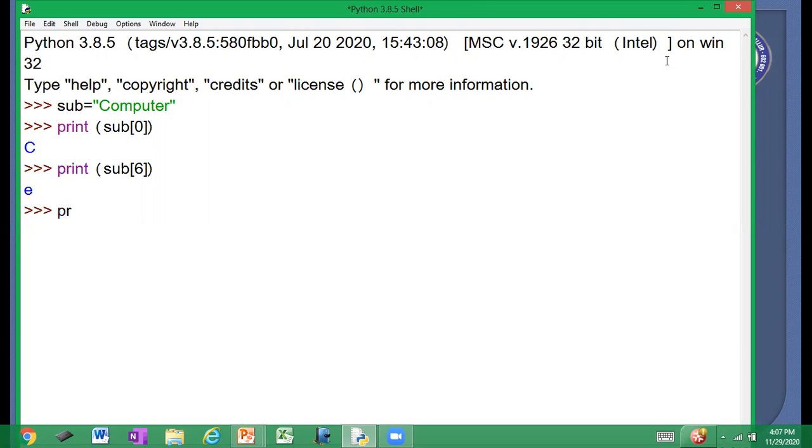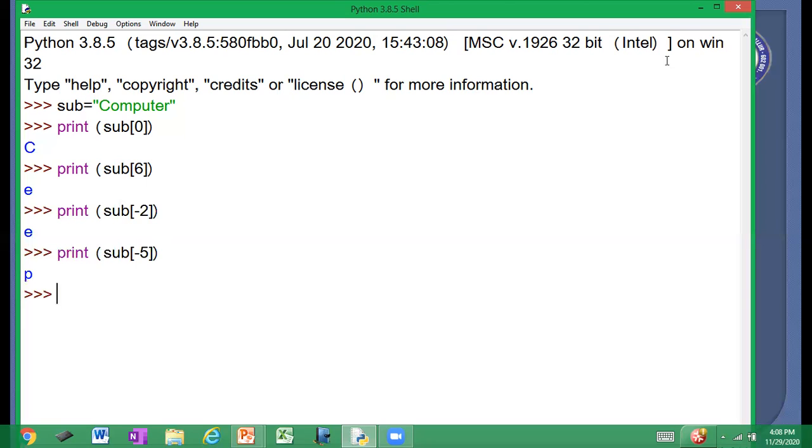Suppose I want to use the negative index of -2. Here I'm getting the same value, because either in forward indexing or backward indexing I can refer to the character. In forward indexing my subscript number is 6, and in backward indexing my subscript number is -2. That's why it returns the same value. Now we'll check with some other negative number, -5. Now it returns P, which means that R is -1, E is -2, T is -3, U is -4, and P is -5.